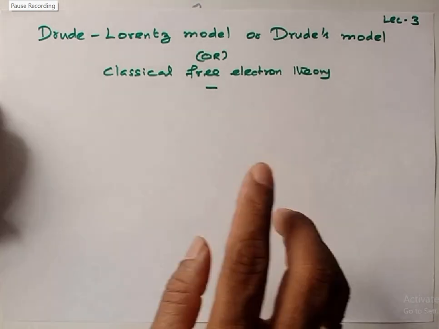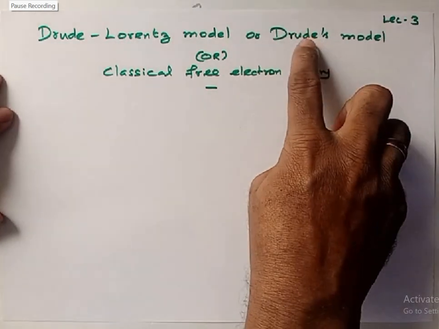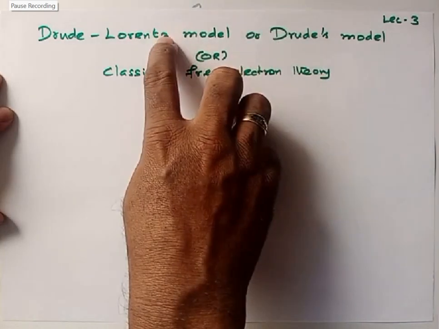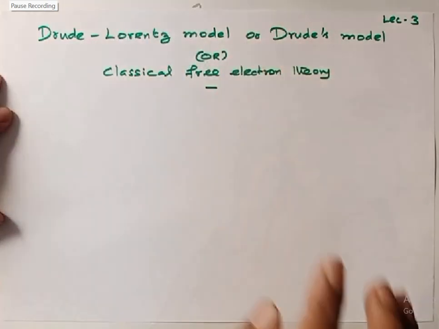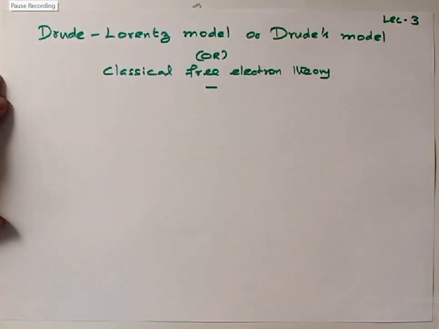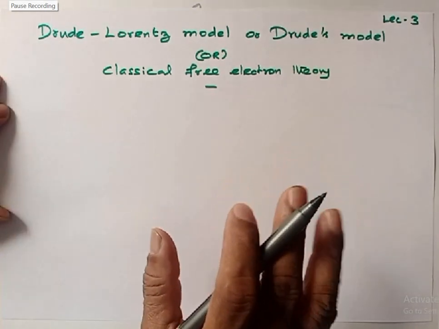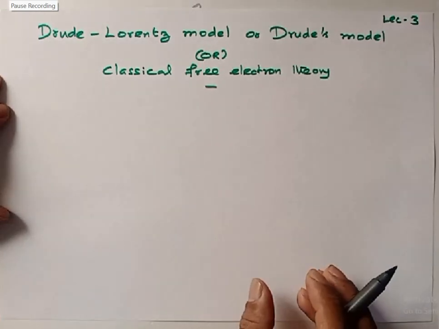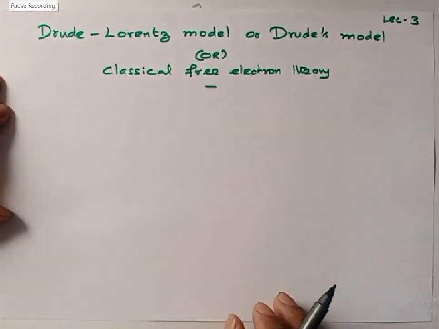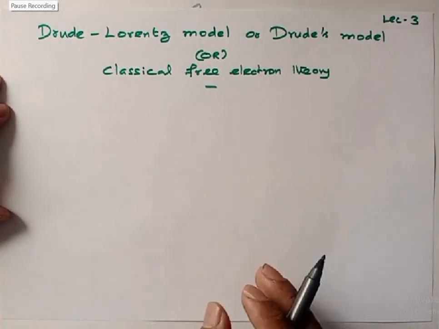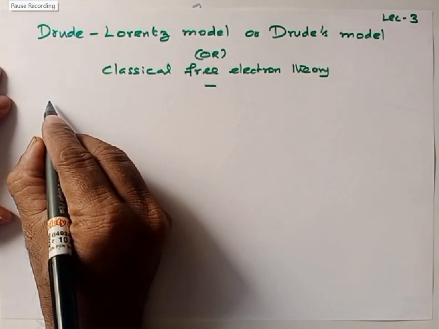Many people have tried, and the model which is widely accepted is Drude's model. This model was actually proposed by Drude. Then Lorentz introduced some more information on that, so the model is called the Drude-Lorentz model. What is Drude's model or classical free electron theory? First I will discuss the postulates or assumptions in Drude's model. Then we will see how it explains the electrical conductivity of metals, thermal conductivity and other properties.